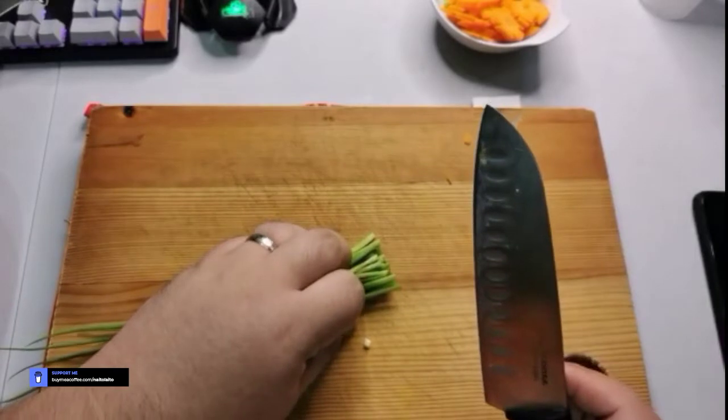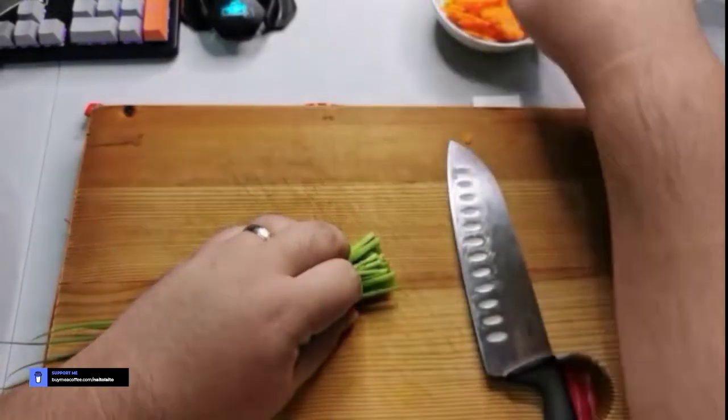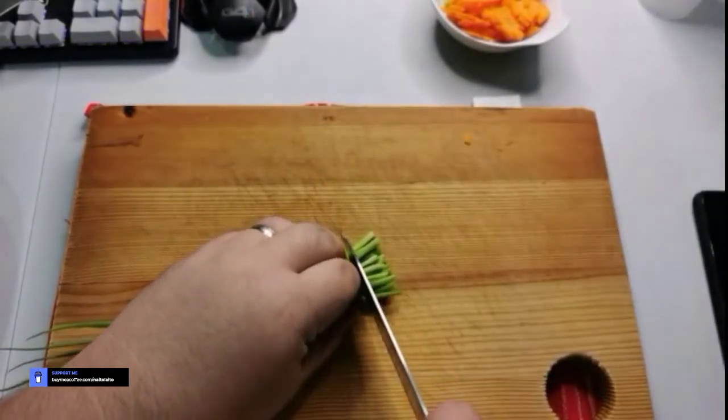We're slicing the greens a little bit longer to give it more color.